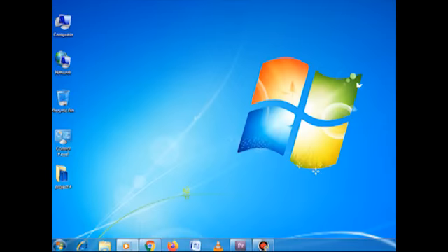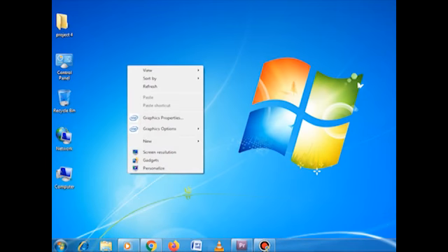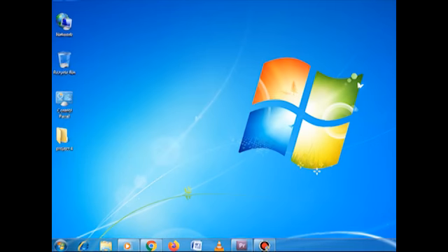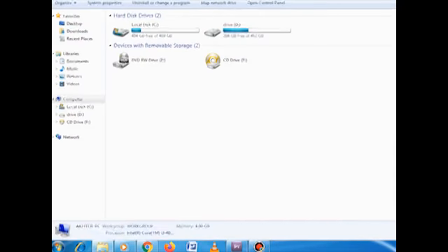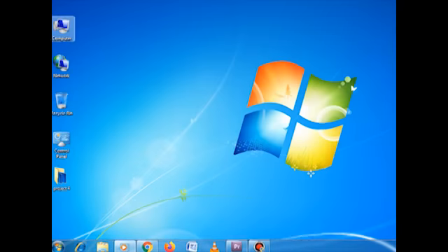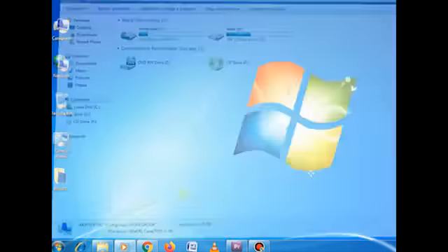Now sorting the icons. Sorting the desktop icons means arranging them in a proper sequence. Right click on the blank area of the desktop. A shortcut menu appears. Point to the Sort By option and click on the Name sub option. The icons will be arranged in an alphabetical order. Next, how to open any program. Click on the icon which you want to select and press the Enter key. The application window will open, or double click the left mouse button on the icon to open it.